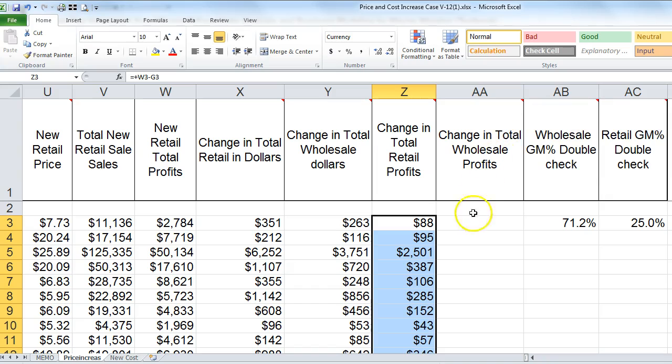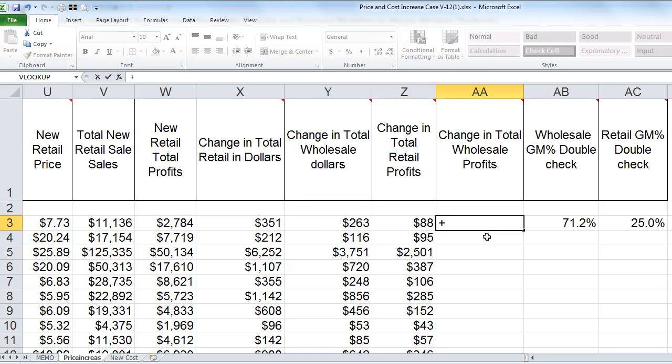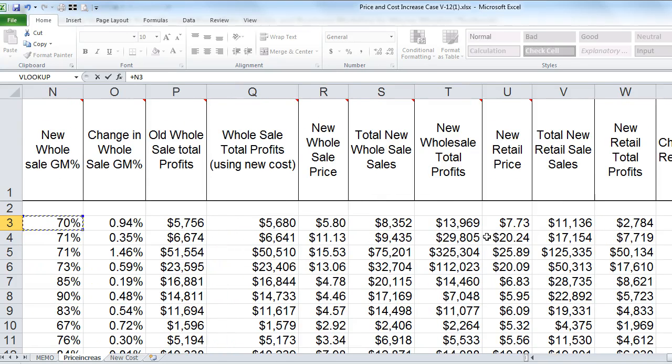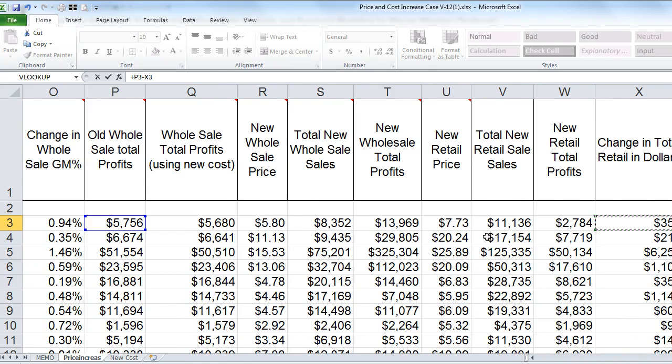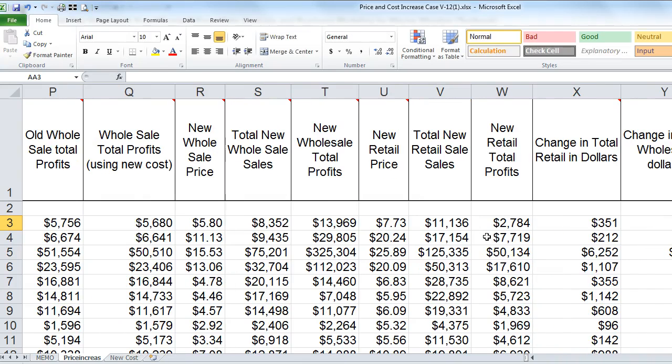So change in total wholesale profits, that's going to be the old wholesale profits minus the new wholesale profits. Now things are the wrong way.